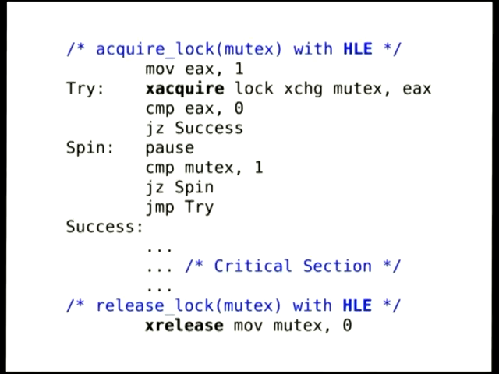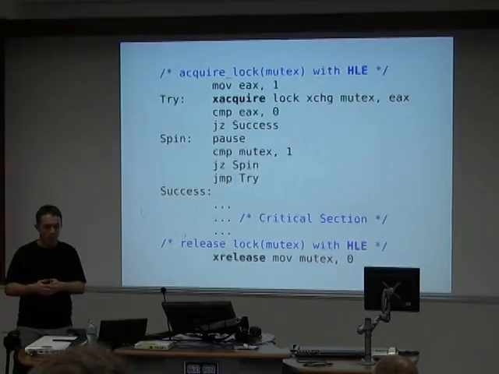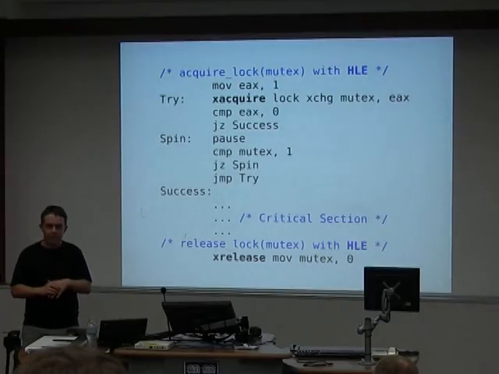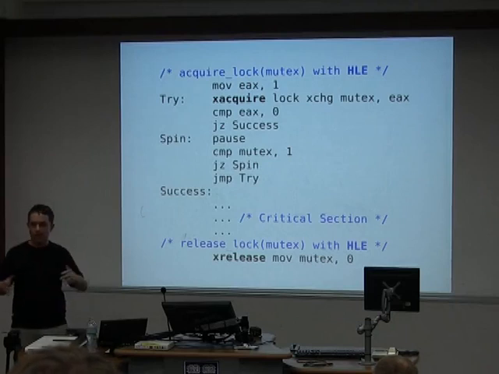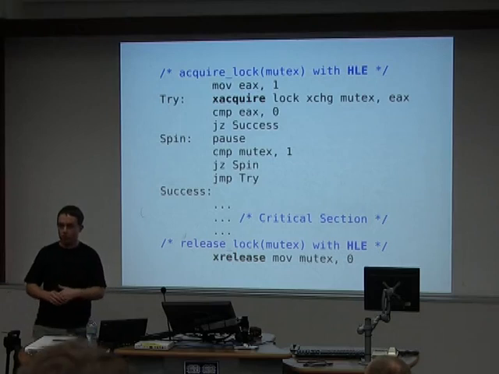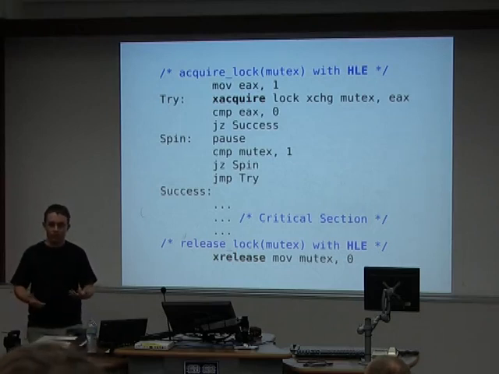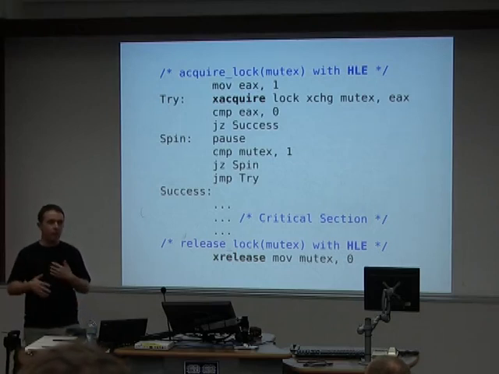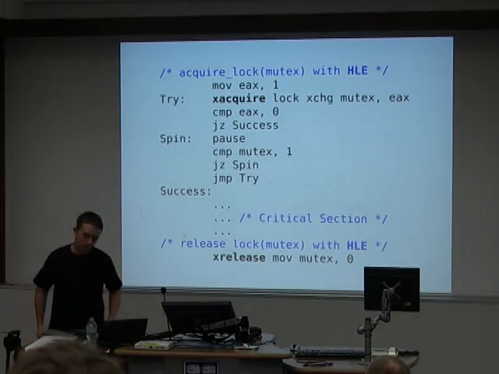Cool. The problem there is obviously that's under the control of the CPU. I think in Haswell they say that they try once transactionally, and then if that doesn't work, they fall back to the existing locking mechanism. But you can see that may not actually be a good idea. If the critical section is so big it's never going to pass transactionally, then why would you bother running it even once? So you can see them start adding heuristics as to, this critical section doesn't work very well, so let's never bother running it transactionally or whatever. So I think this will evolve over time to see how Intel approach it.